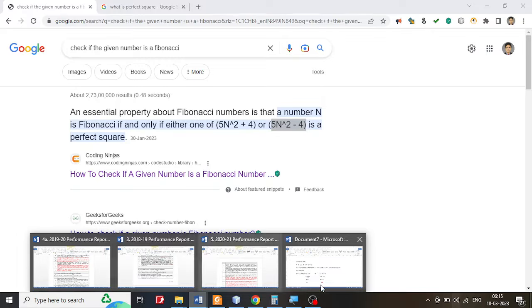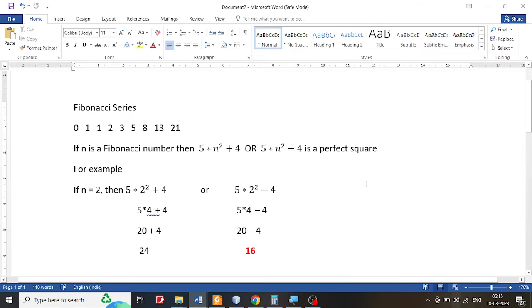So given a number n, maybe 10, 20, 30, 40, whatever, how do I know that n is a Fibonacci number or not? Google says a very simple thing. You take 5n square plus 4 or 5n square minus 4.